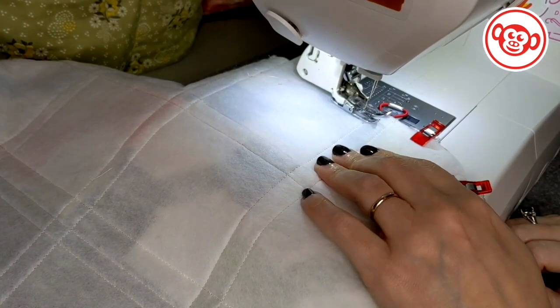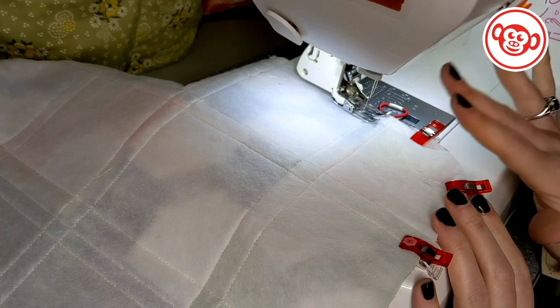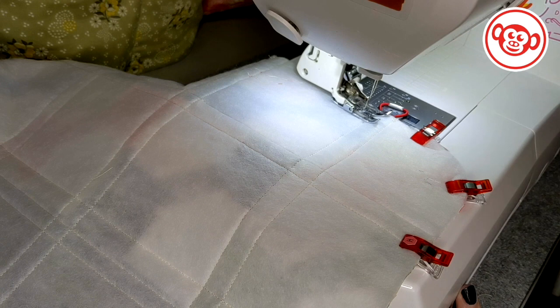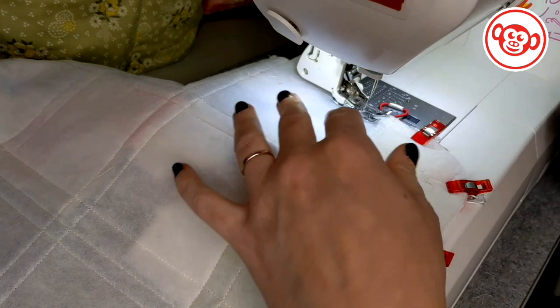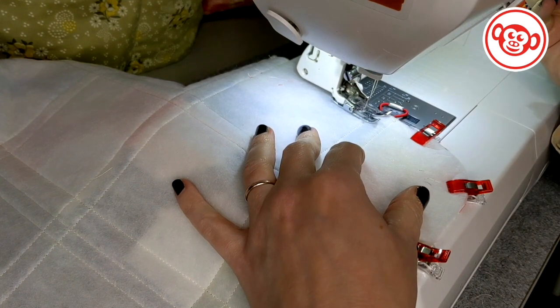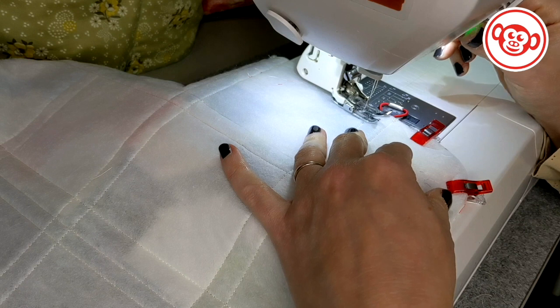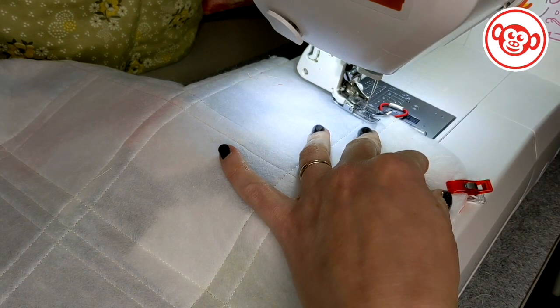So I'm sewing with a 1/4 inch seam. Again, I've got my walking foot on because we're going through quite a few layers. I'm just doing a normal stitch length 2.4. I'm going to do a reverse as I start. I'm going to show you how I go round these slight corners as well. So I'm going to slow my sewing machine down a little bit. And take that first clip off.